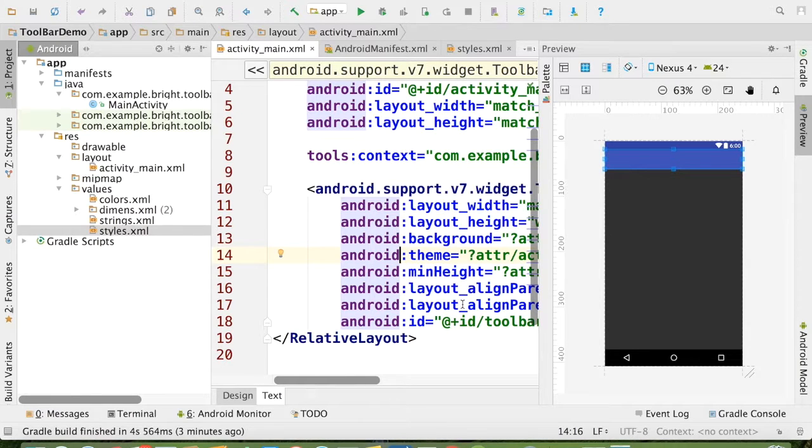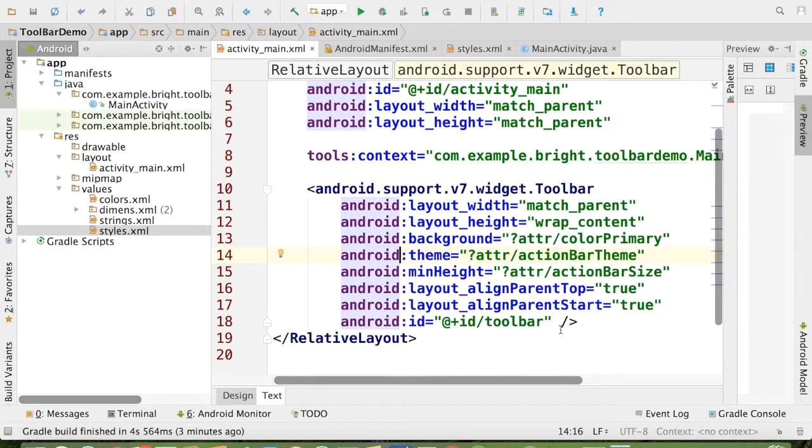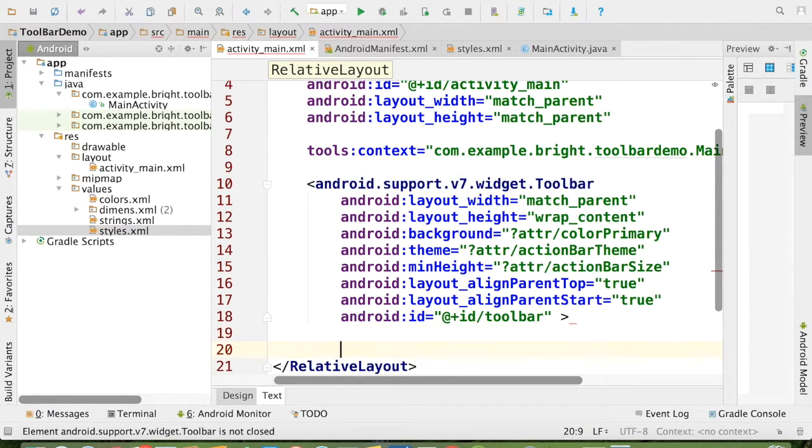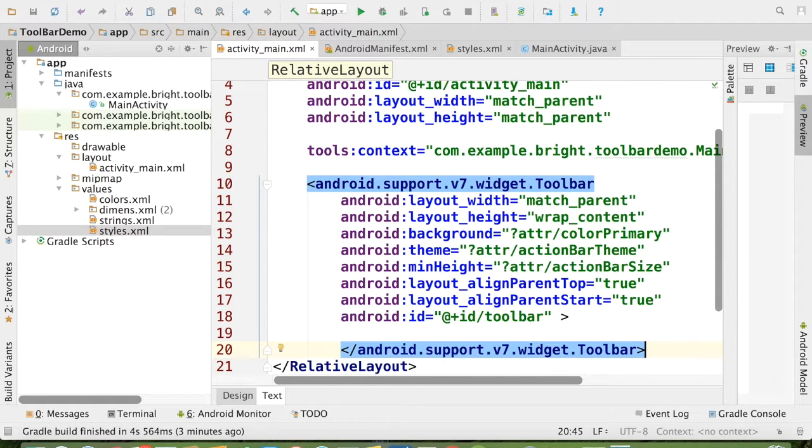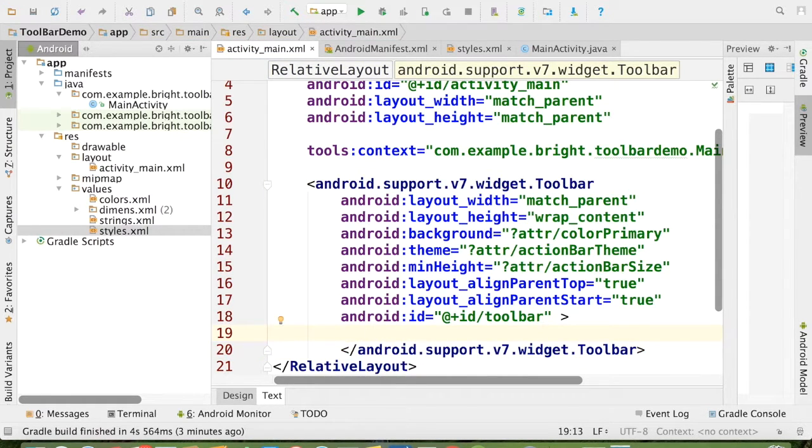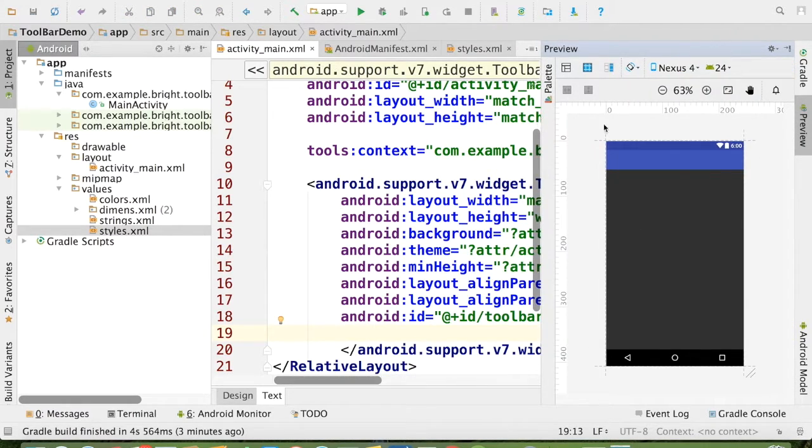If you want, we can place the components inside this toolbar by opening the tag and closing it, and here we can have any number of components. For example, here we have the action bar. Suppose you want to keep one text box followed by a button.